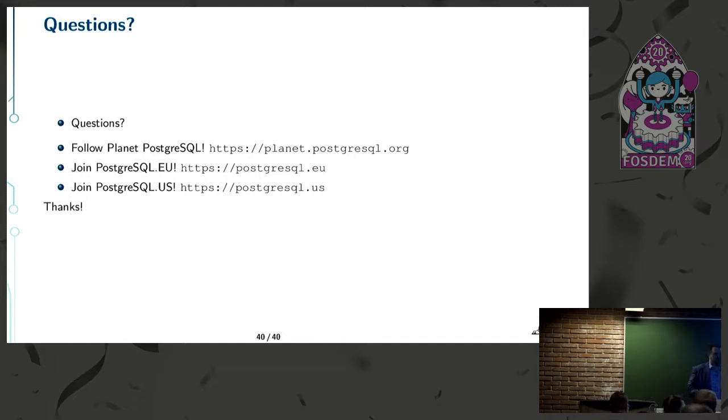Other questions? Yes? One question on the distribution key or the distributed column. What is your recommendation? How can we optimally choose a distribution key? A distribution key, you're talking about like off of... Yeah, I'm talking about distribution keys. So you're asking about distributing across multiple different nodes, for example. So that's kind of outside of the scope of Postgres, but at the end of the day, it's hard to figure out a good distribution key.